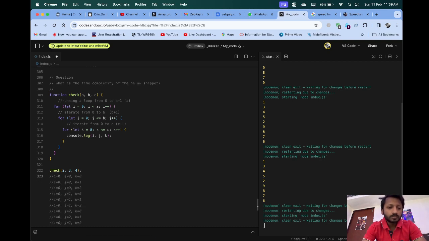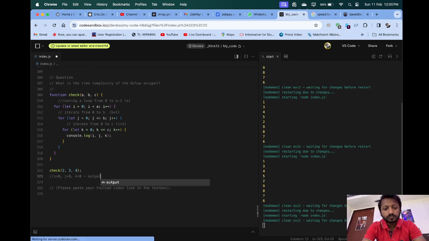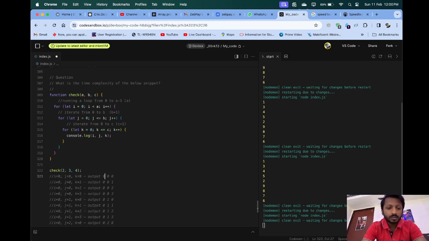We'll go to the value of j, which is also 0, then the value of k is also 0. Once we are there, we will log it: i comma j comma k, so that will be 0 0 0.